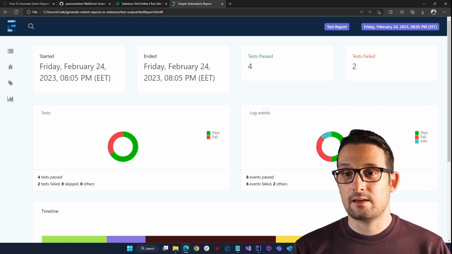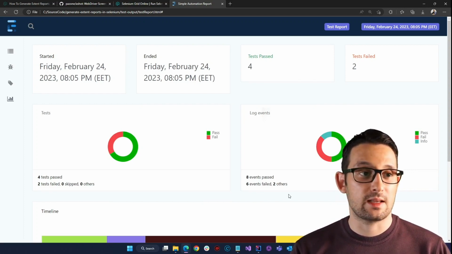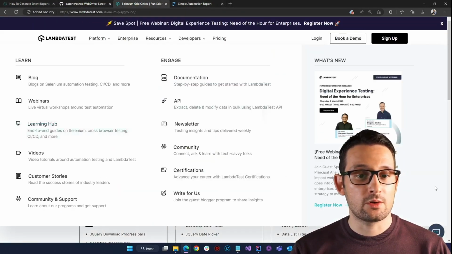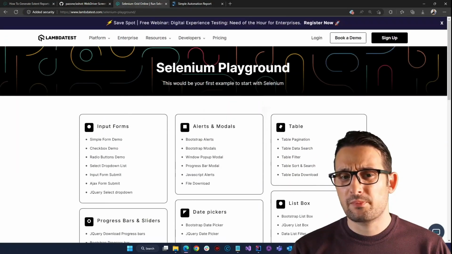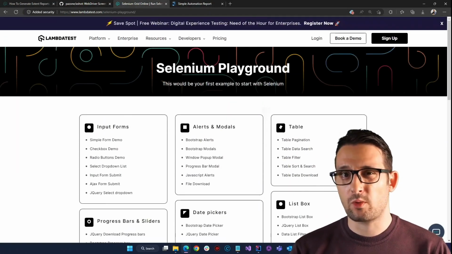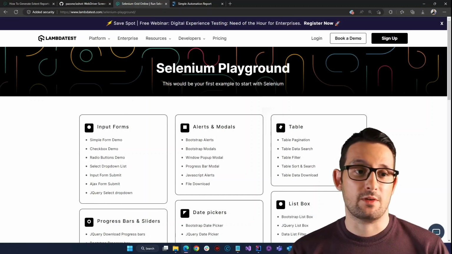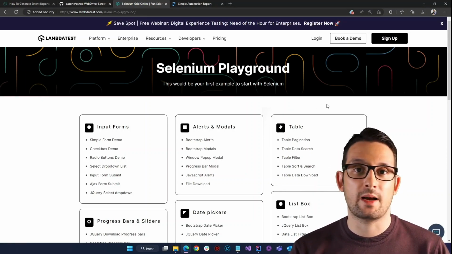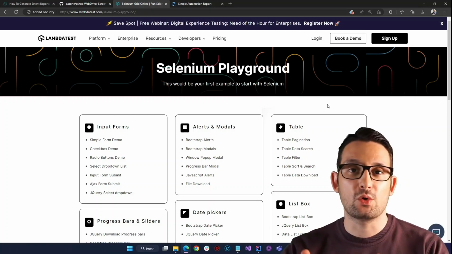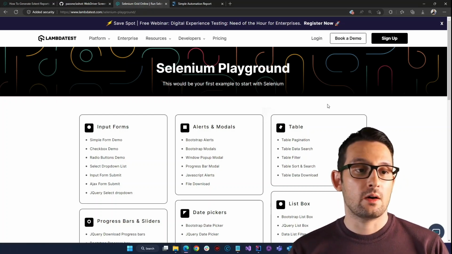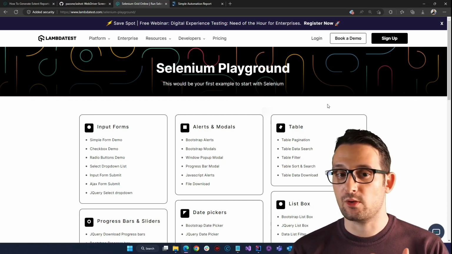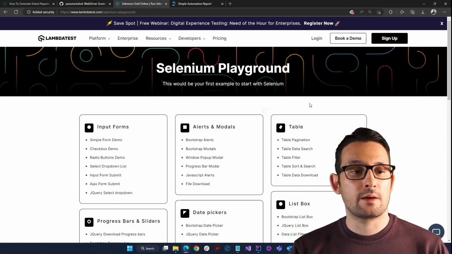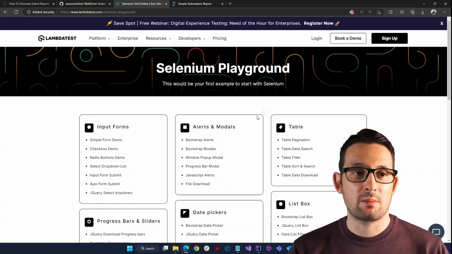Now let's see how to use it in our Selenium tests. The tests here are not really important, what we're going to do in our WebDriver test, but basically we're going to use the Selenium Playground, a website built by LambdaTest, giving you the opportunity to train yourself on various aspects of Selenium tests and web tests in general. So I built a few tests here, just clicking some links, verifying some tables, that's all.